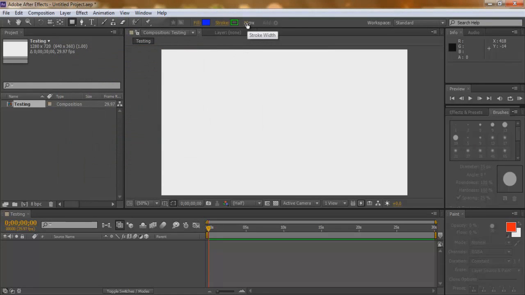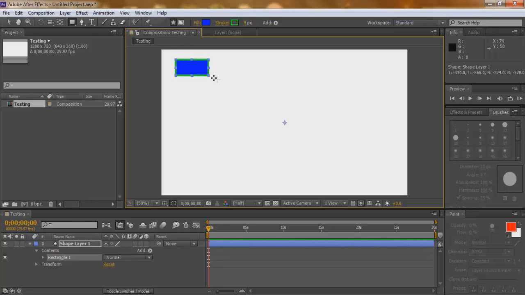Next we have the stroke width. You can change this to be any size you want. I'm just going to bring that down to 9. Now, if we click and drag from one spot in any direction, you're going to create a rectangle or a square, however we make it. Once we let go, we'll have the shape completely drawn.